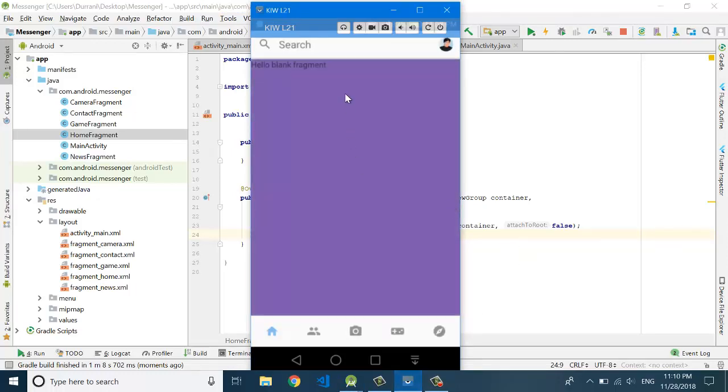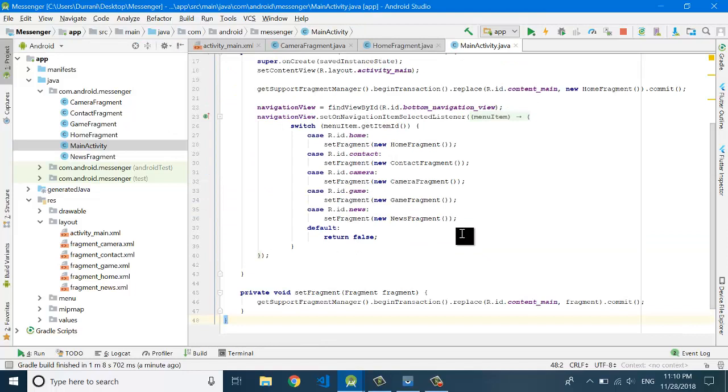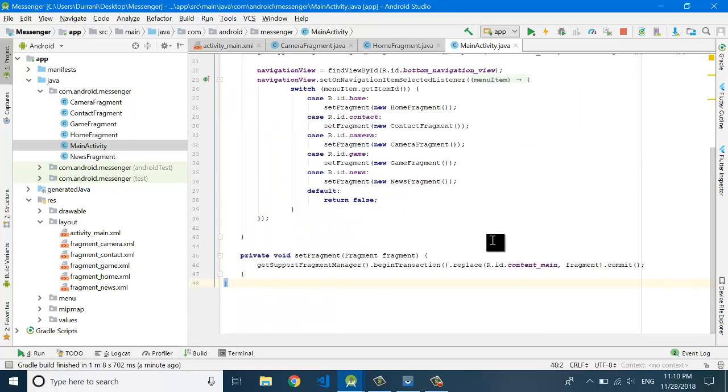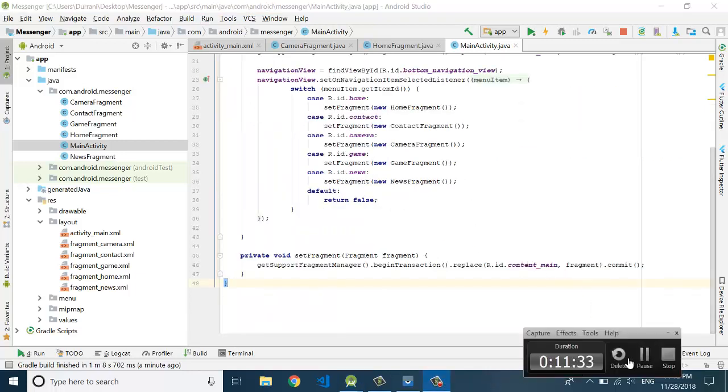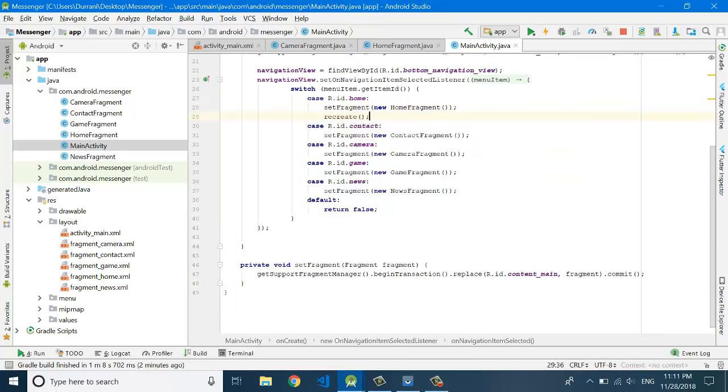So let's check the application again. But let me check. I think I forgot to add the return statement in the switch function in the main activity. So this is the bottom navigation item click listener, and we need to add the return statement in each of the items.